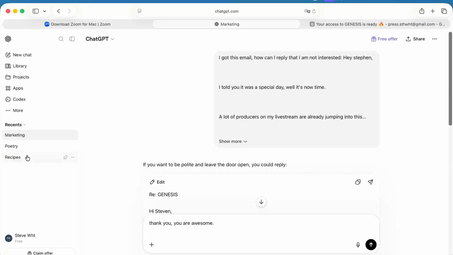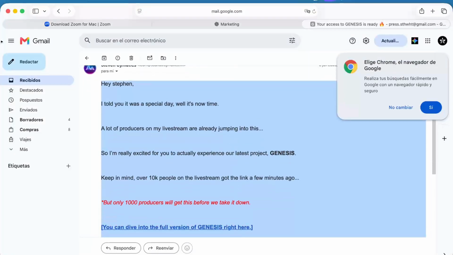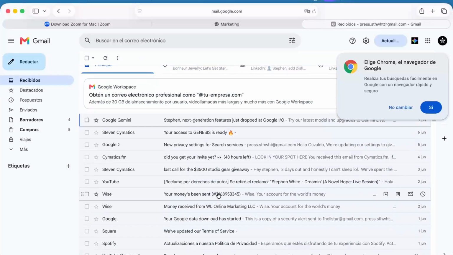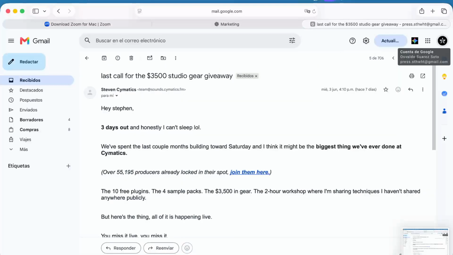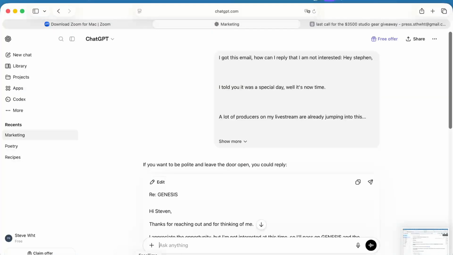Beyond the basic writing, you can use the tool as a powerful brainstorming partner. You can ask it to generate catchy titles for a project, suggest gift ideas for a friend who loves cooking, or even explain a complex topic. Or, for example, let's say that instead of copying and pasting the email, I do exactly the same thing, but this time with a screenshot of what I'm actually watching.